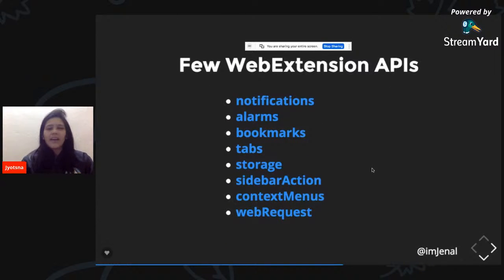I'll not get into depth because my day-to-day activity involves only APIs. I build APIs full time as a software developer, and I don't want to get involved in it right now because you might get confused. So let's keep it very simple. They are existing functions or existing APIs which are already there from the web extensions API, and any add-on developer can utilize them to build an add-on. So there are different APIs: notifications API, alarms API, bookmarks API, tabs API.